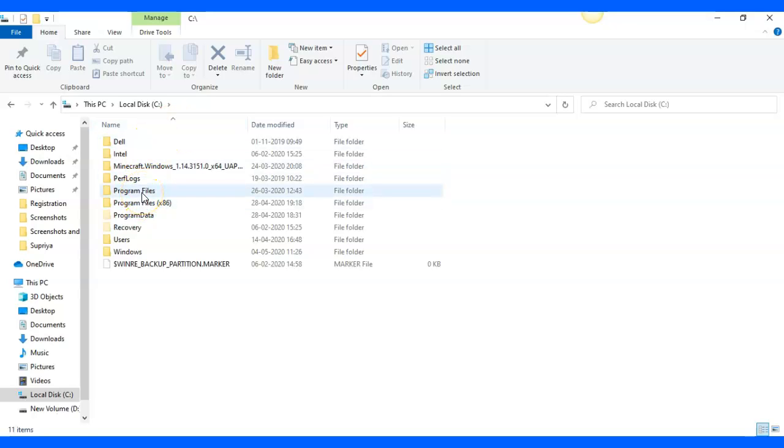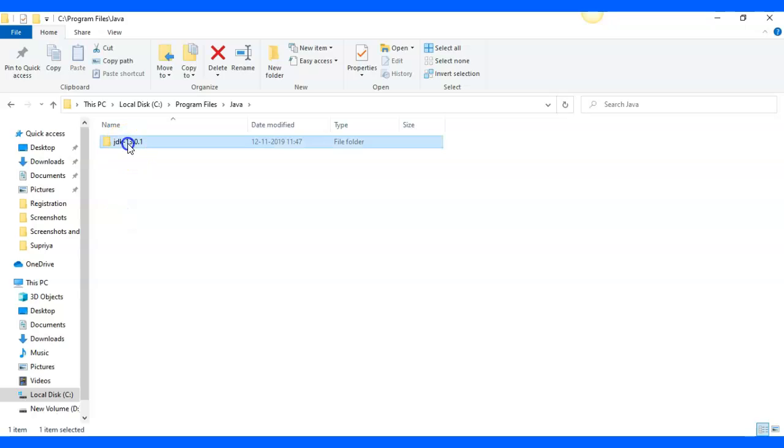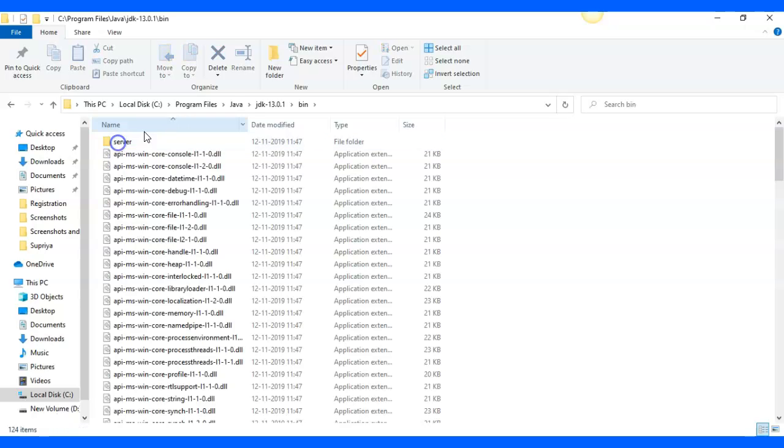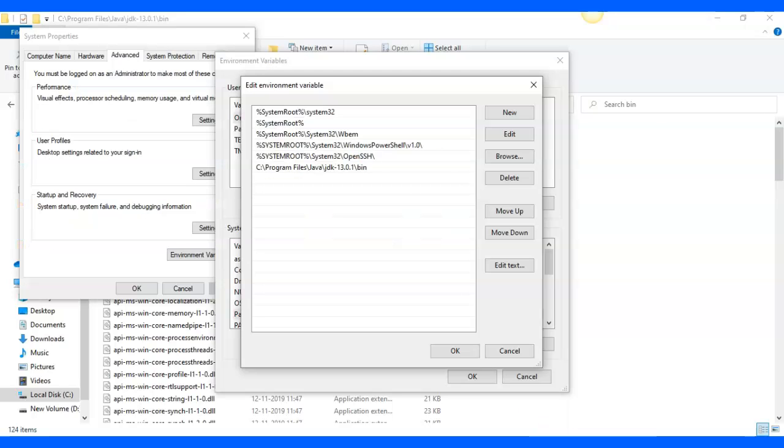So you go to C drive, Program Files, Java, JDK, and bin. This path you have to copy and paste over here. I have already copied and pasted it and set the environment variable path, and you have to do it for yourself like this.